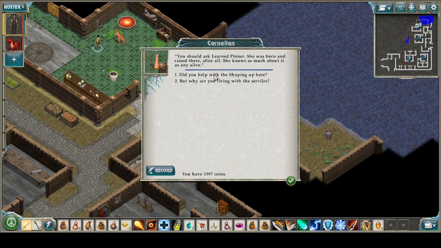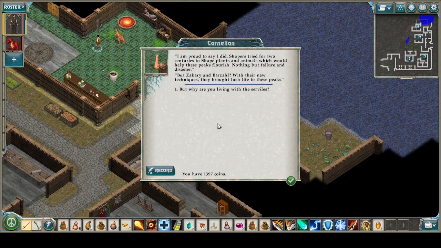Did you help with the shaping up here? I am proud to say I did. Shapers tried for 2 centuries to shape plants and animals which had helped these peaks flourish. Nothing but failure and disaster. But Zachary and Barzal, with their new techniques, they brought lush life to these peaks. So it's not a failed colony. It's a successful colony with a front of failure.